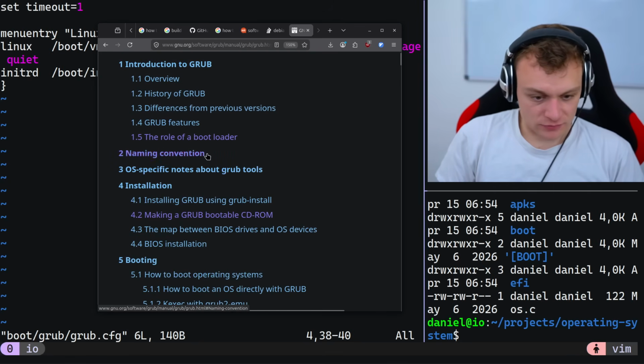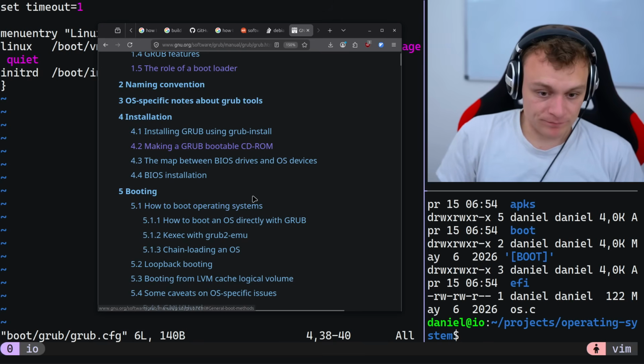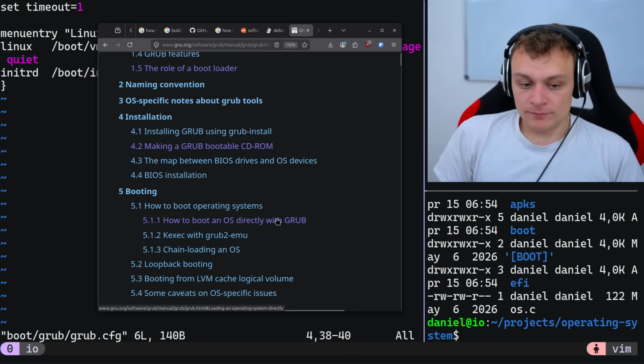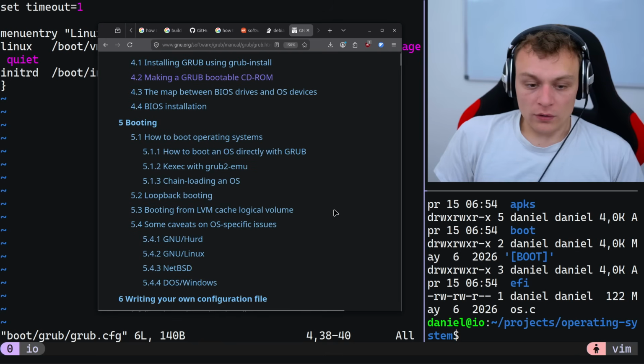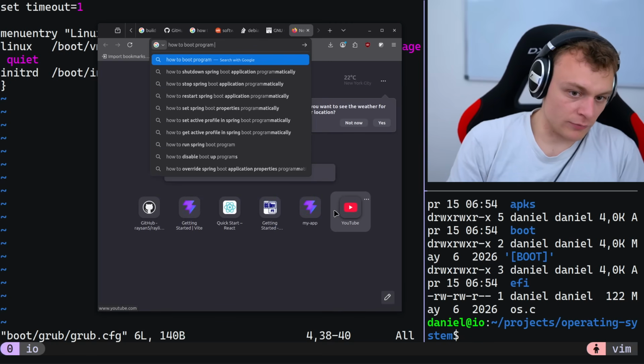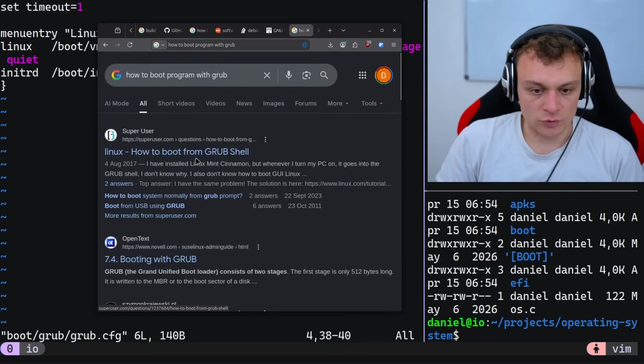What do we actually need from here? How to boot operating systems. How to boot an OS directly with GRUB. Or wait, how to boot a program with GRUB. How to boot from GRUB shell.